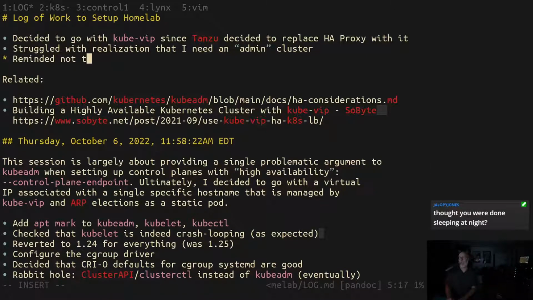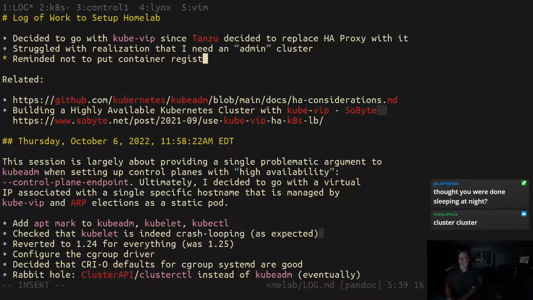Reminded not to put the container registry, Harbor, in the prod cluster.